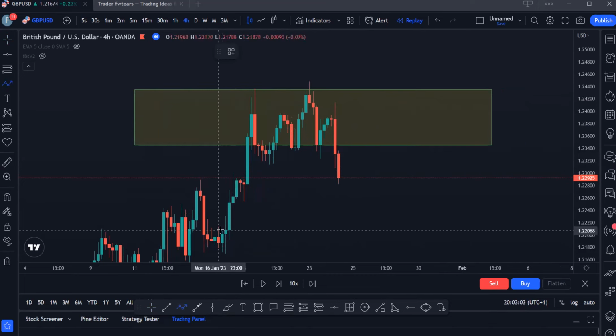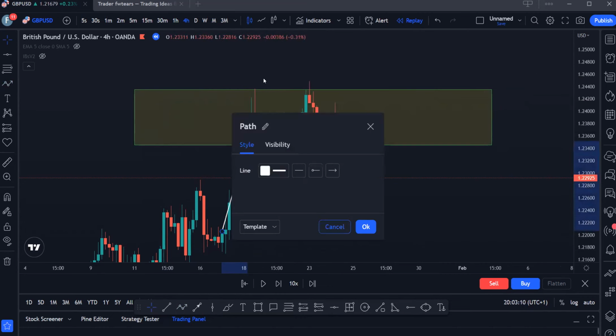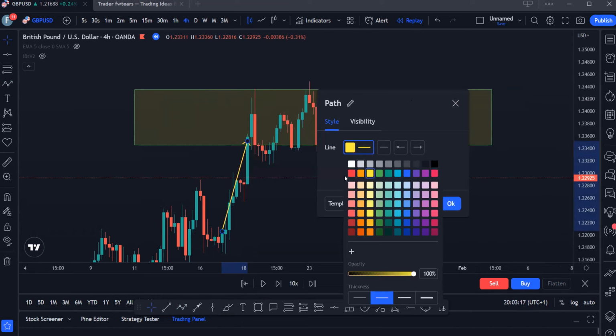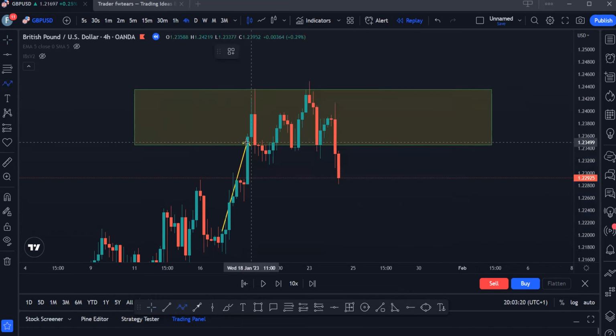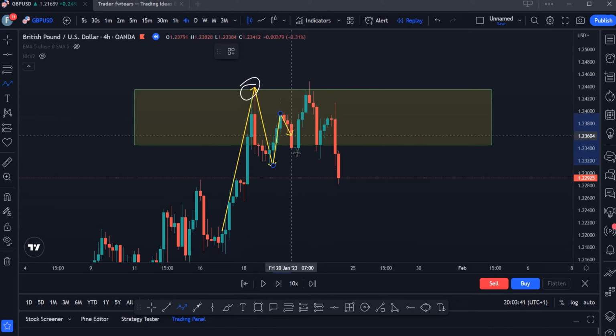Then you can see over here exactly what is happening. When price got here, you can see the retracement like so. This is your first touch. Then you can see price retracing back into the zone, and then you can see the resistance. This is the second touch. So first touch, second touch, that has validated your resistance zone.